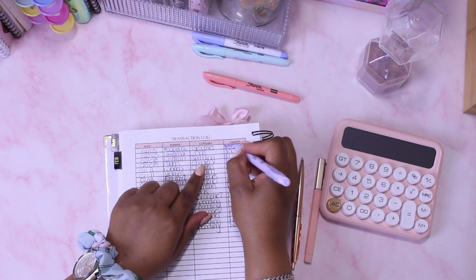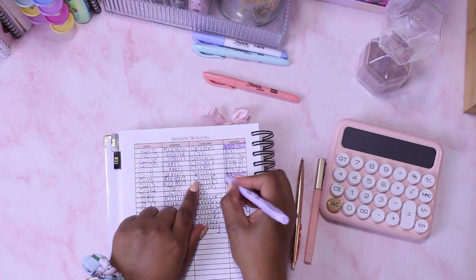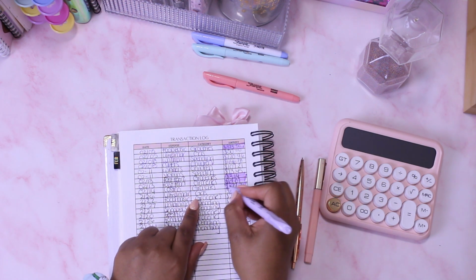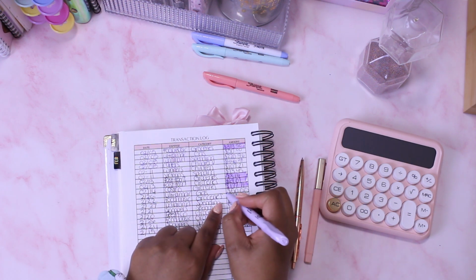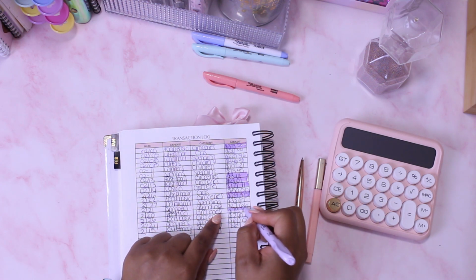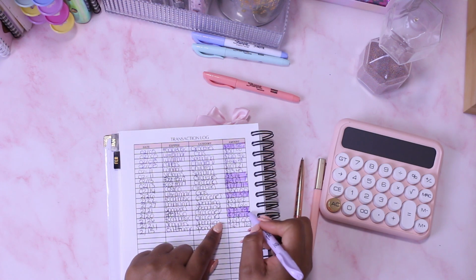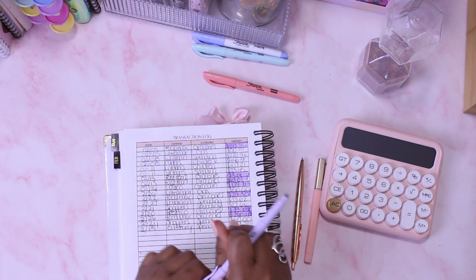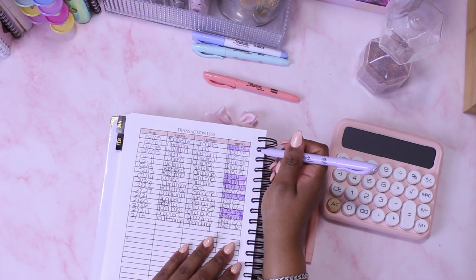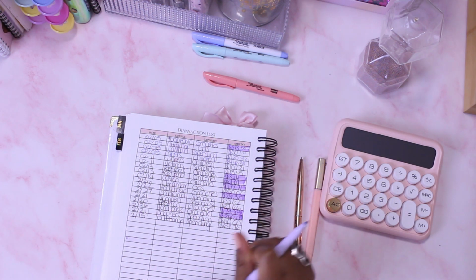So I did a grocery purchase here. Moving down, I did another one here, one more here, another one here. As you could tell, groceries does get a lot of love. I like to eat good. I do most of my cooking at home, but on occasion I will order out because it is convenient and we're not trying to be stressed over here. So that is all the grocery purchases that I made for February 1, 2, 3, 4, 5, 6, and 7.